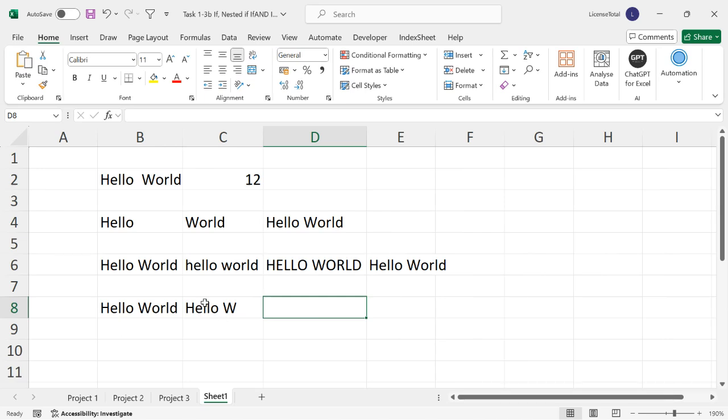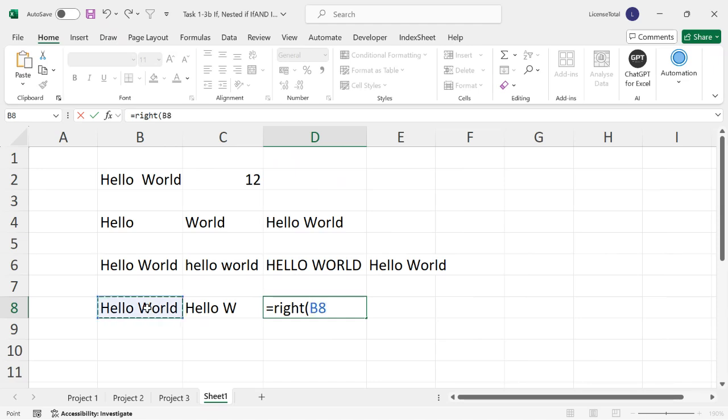All right. Now, similarly, we have another function called right. The right function works exactly like the left function, but it extracts the number of characters specified from the right. Here I am just giving 4, for B8.